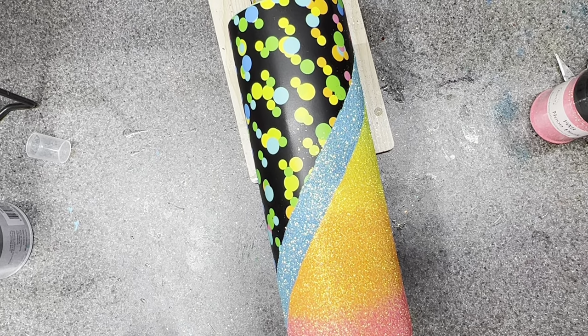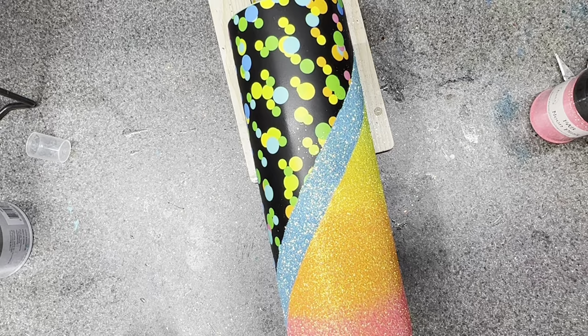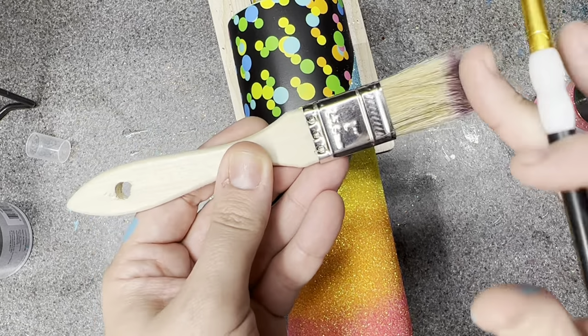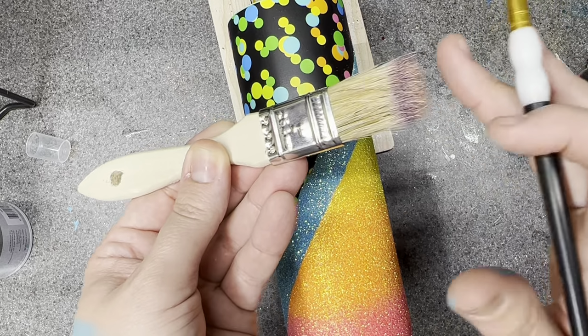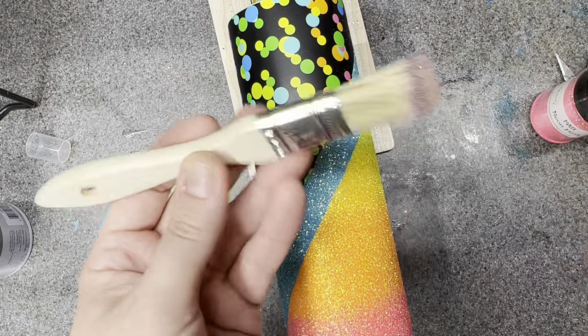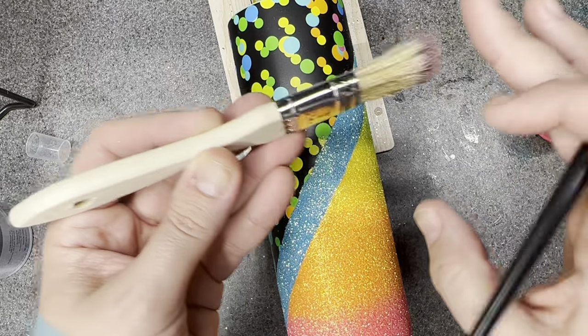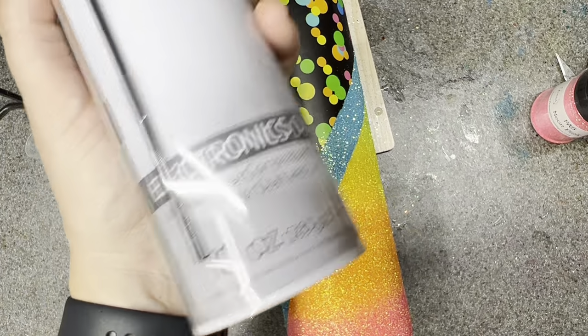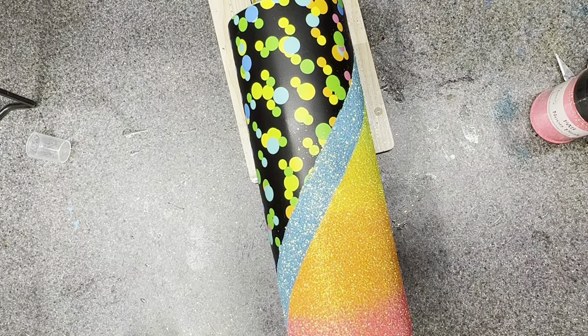Once it dries, I'm gonna brush it off again with my dry brush, which is just the cheapy chip brush. I used this once before for wood grain, but it doesn't have enough ink on it. Theoretically, you want to use a completely fresh brush, but I don't have any. If you want to be real extra, use canned air. But that could also knock off too much.